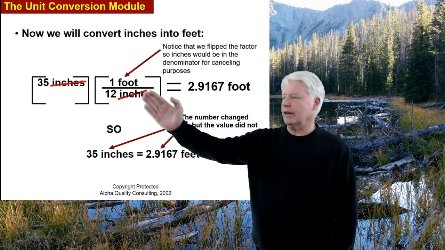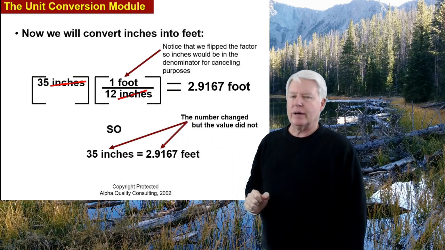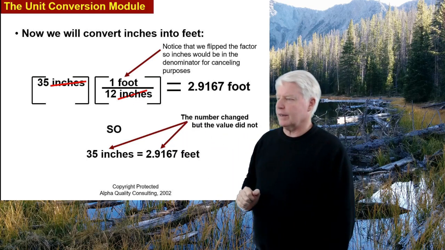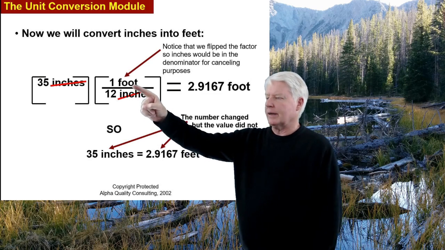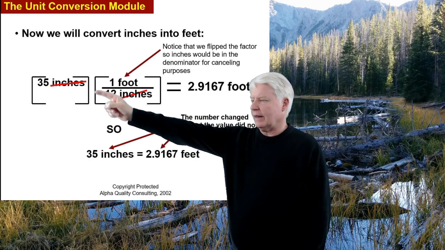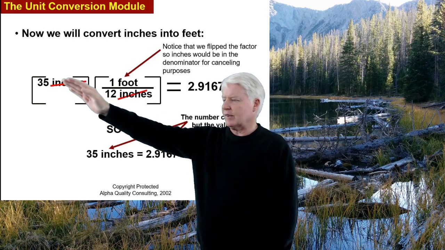We know that 1 foot over 12 inches is a good fraction for unit conversion. Those are equal. 1 foot does equal 12 inches. Notice I flipped it over this time because this time I want to keep my feet, but I want to get rid of the inches. That's why I flipped this over this time, so inches will cancel out.